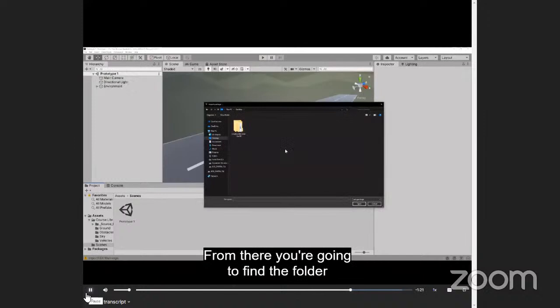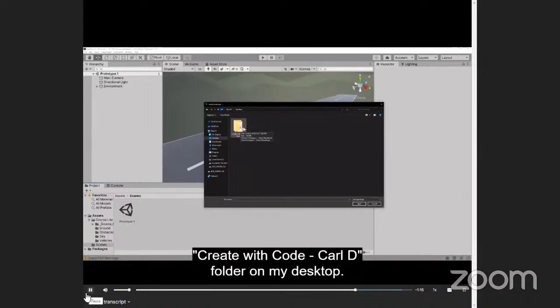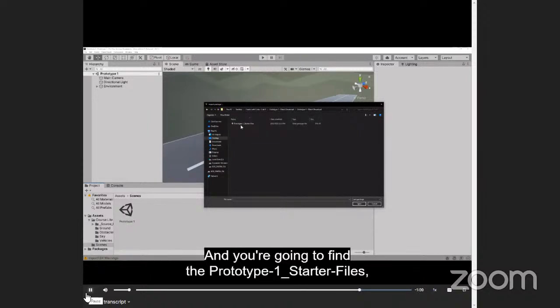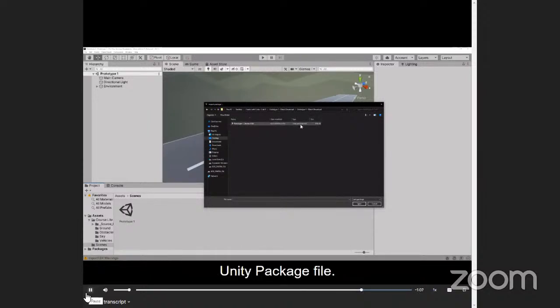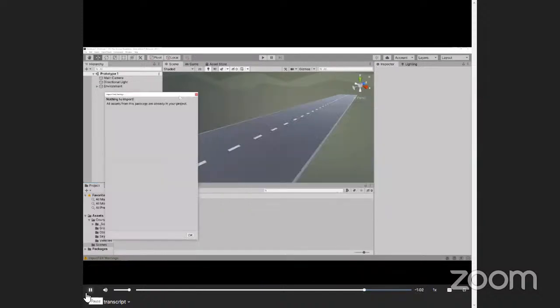From there, you're going to find the folder where you extracted those starter files. So in my case, on my Create with Code Carl D folder on my desktop. And you're going to find the Prototype 1 starter files Unity package file. So you're going to select it and then open it.